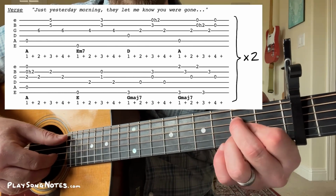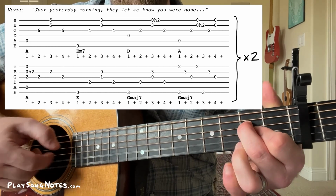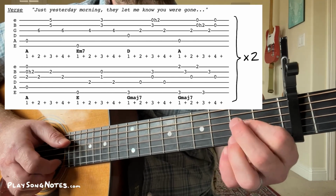And this A riff is, you hear this throughout the song, right? I heard this in other James Taylor songs as well.